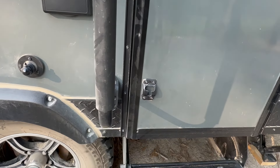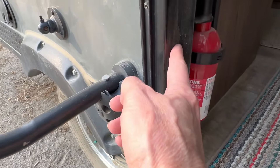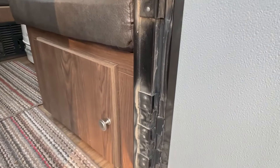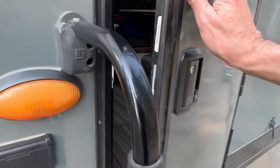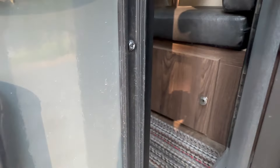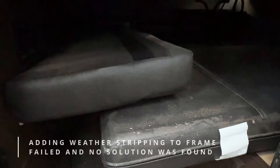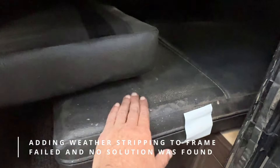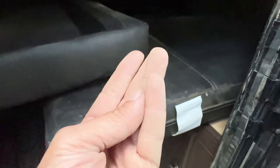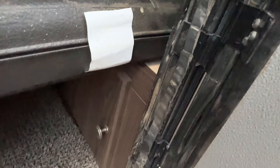This door actually leaks, and it leaks badly — it leaks dust. You can see the dust on the door frame over here; the door doesn't fit very well. You can see all the dust in the hinges. There's a bit of a gap and the rubber seal just doesn't have the right fit. Check out the dust here — that's after going on a dirt road for about two hours today; it's just everywhere, even with the seals on.